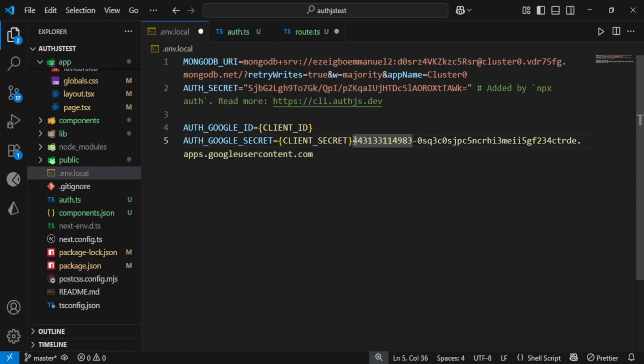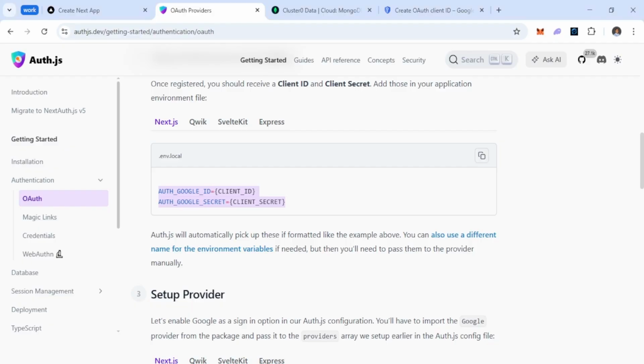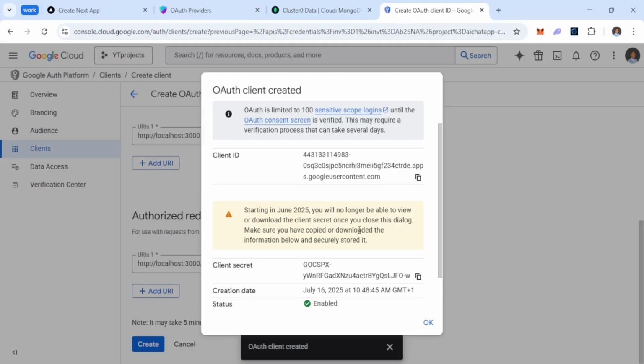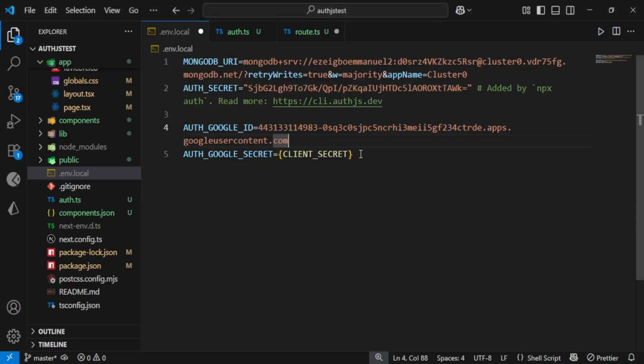Now this is the client ID, so we can just cut this and then replace this with the client ID. The next one is the client secret, so you go to your console, copy the client secret, go into your VS Code or any code editor of your choice, and you paste it there.